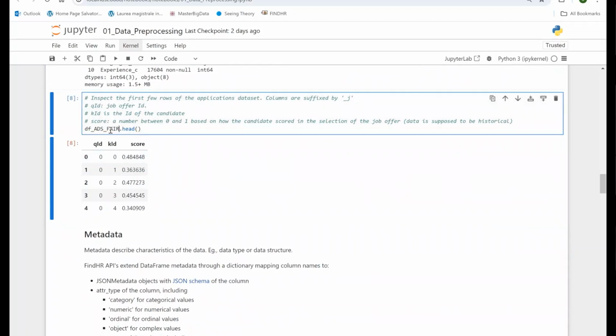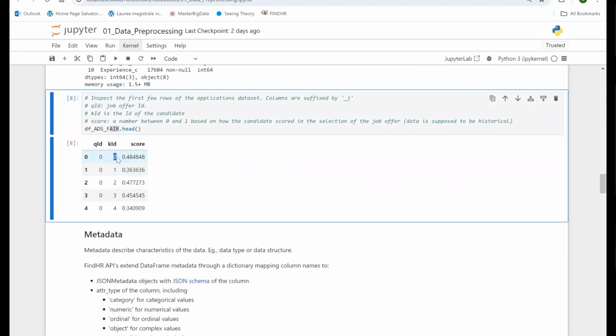So in this case, it is the fair one. And so candidate 0 applied to job offer 0 and received 0.48 of score. The score has been normalized in a number between 0 and 1. Okay, so you can think of it as the percentage that the candidate satisfies the requirements or was judged to be appropriate for the position.